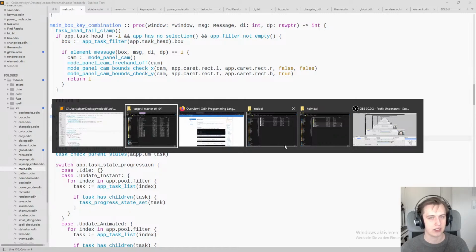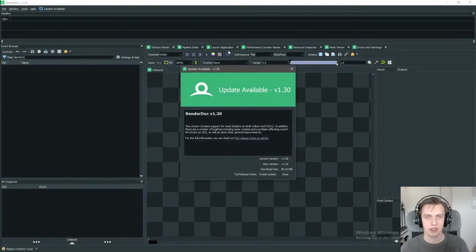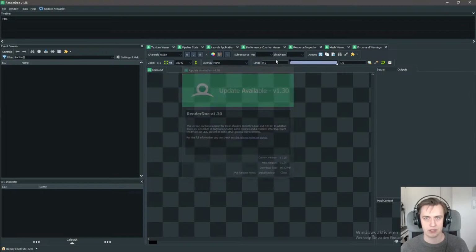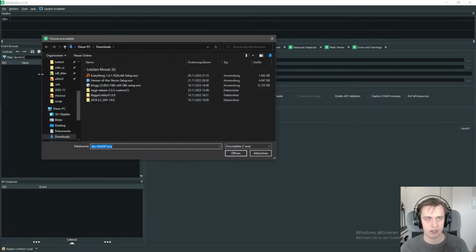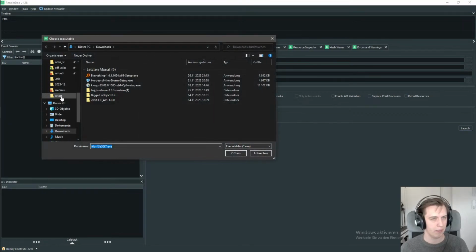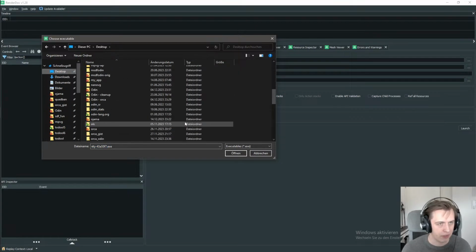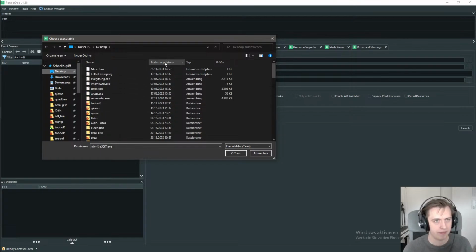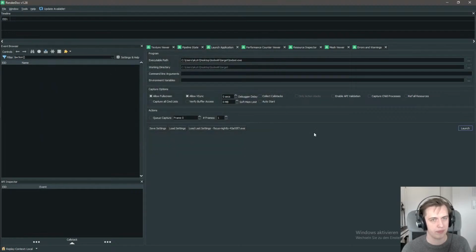Oh, let's take a look into RenderDoc. I've been wanting to do that. No, don't update. What the fuck is that? Let's see. Do I have any? Let's just go with the Todool one first. Okay.